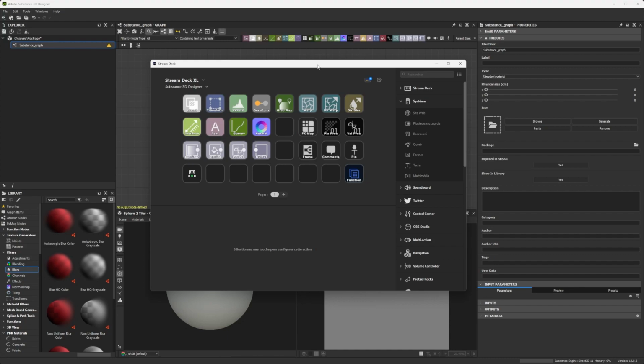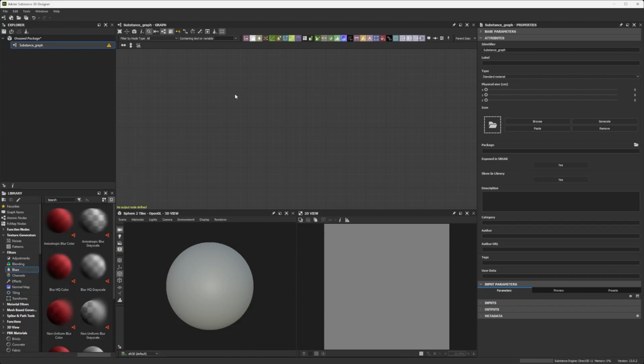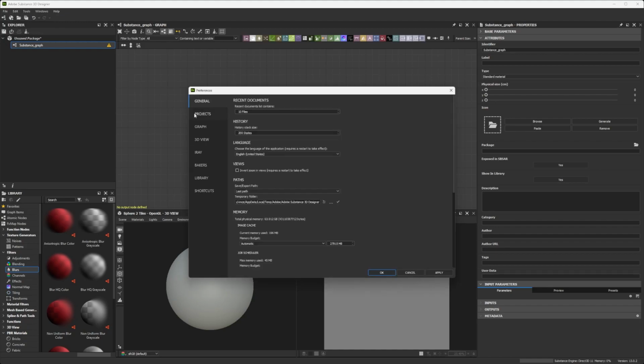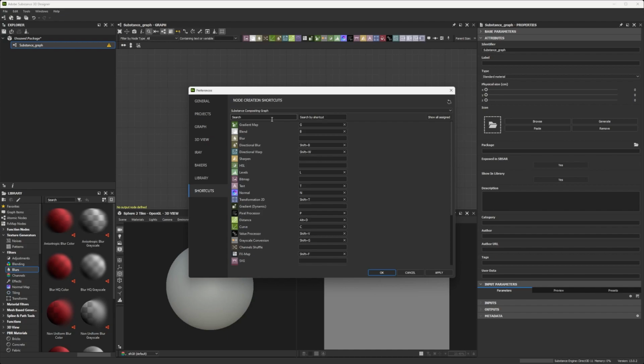So the first thing we are going to do is in Substance 3D Designer. As you may or may not know, you have the ability to create shortcuts for the atomic nodes, the default nodes. So if you go to Edit, Preferences, you go to Shortcuts, and you see that you have all the Substance Composite graph atomic nodes here, and I set up a bunch of shortcuts for the ones I'm using the most. And here with this drop down menu, you can go to Substance Function Graph and do the same thing. The good thing is you can reuse the same letter when you're in a function graph, as you cannot be working at the same time in a function graph and the composite graph, it will adapt. So that's a good thing.